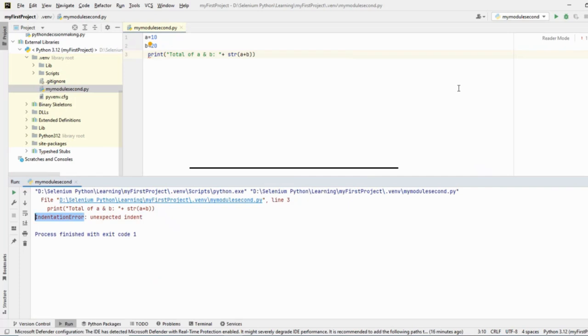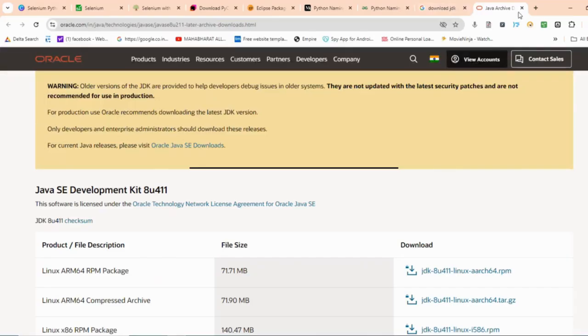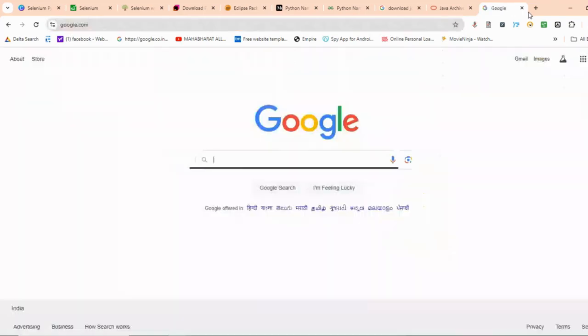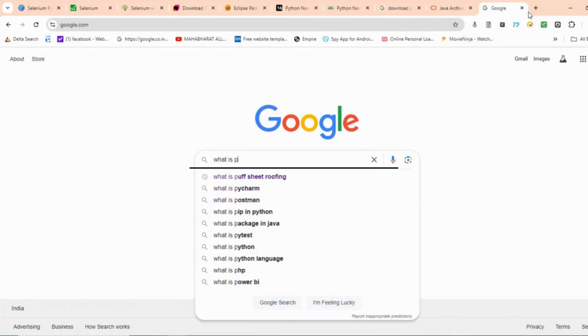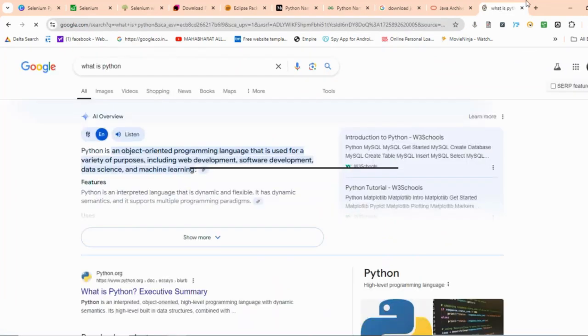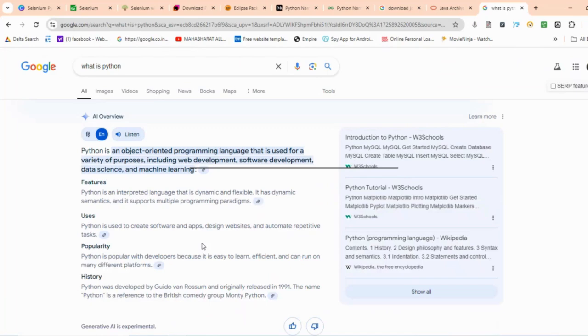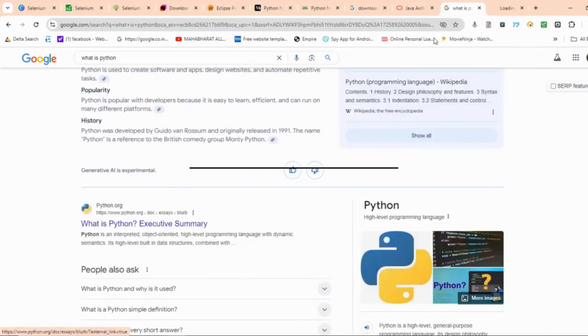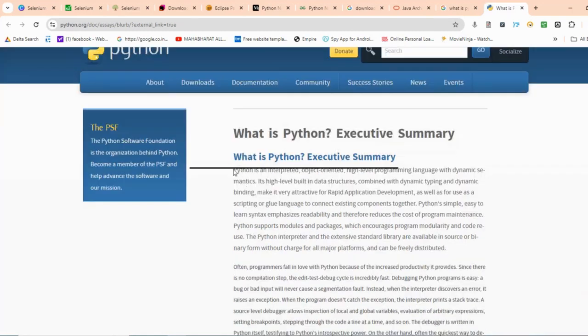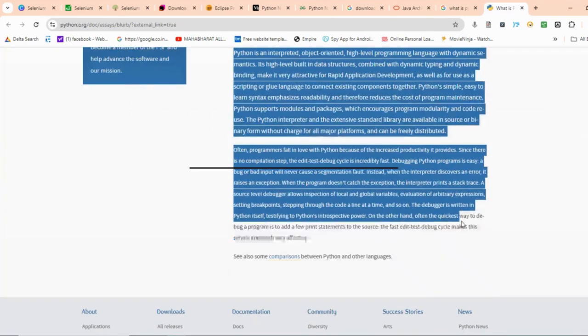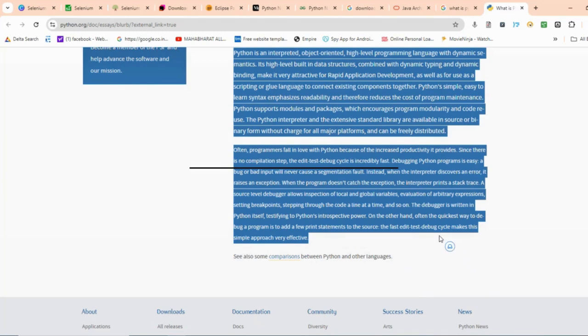In the same way, suppose I have a print statement which is quite long, say, what is Python, and suppose I go for this one. Okay.